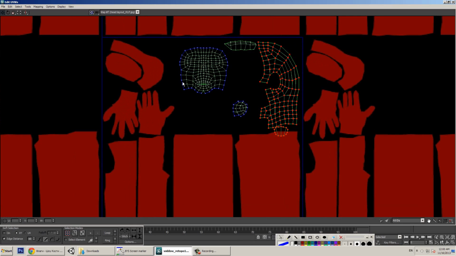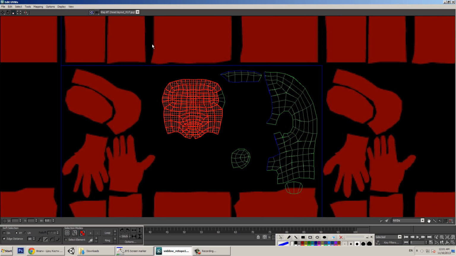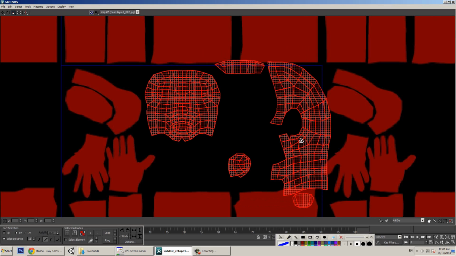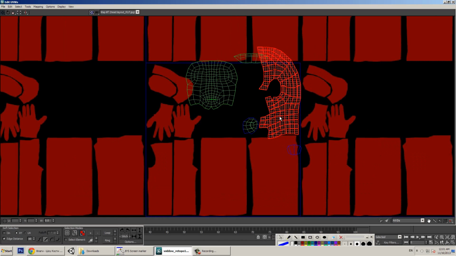With this layout, we can already see where we can position our head so it doesn't interfere with other parts of the body, and we can actually see how much of scale we are allowed to use. So let's scale up our head. Let's scale up everything because we don't want to break the scale between each other, and reposition our parts so that they fit in with the parts of the main body.